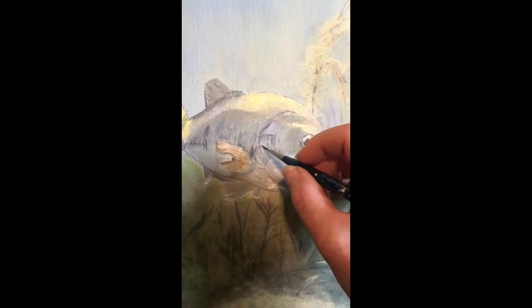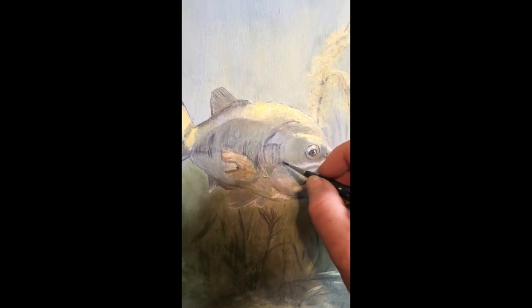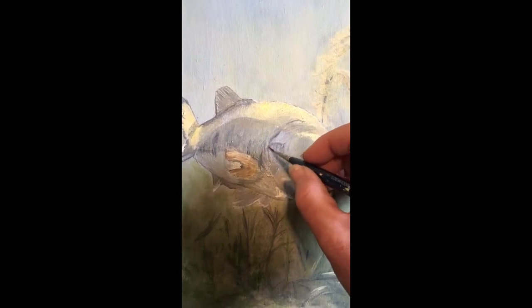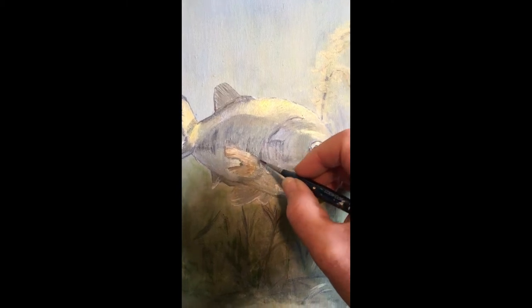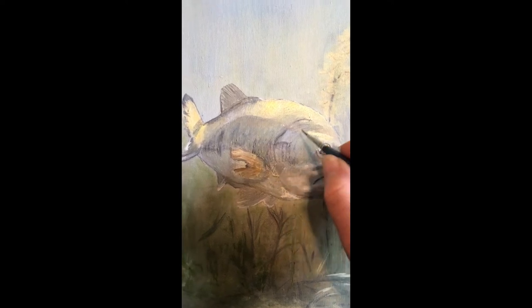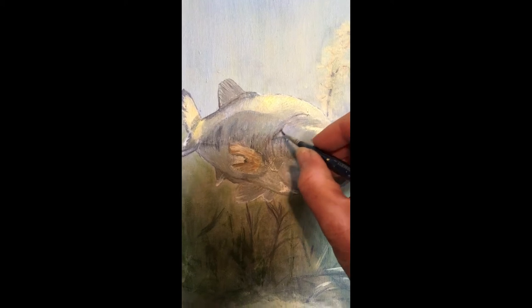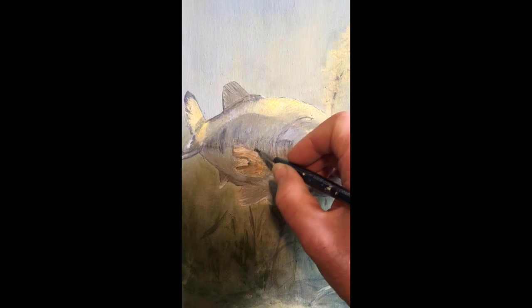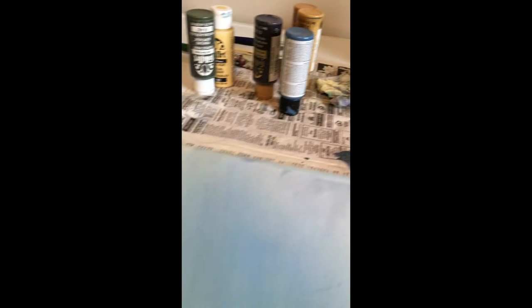I just continued to keep pulling colors out of the photograph that I saw. Any color I saw, I brought into the picture. And I just wanted to make sure all of my straight lines, or my lines that were too stark, I wanted to blend them and make them softer. So I kept working with the edges until I no longer had those hard lines that you can see on the fish. So I just blended them with a lot of water, a lot of different gray colors, and made the edges of the lines that I had from dark purple softer.